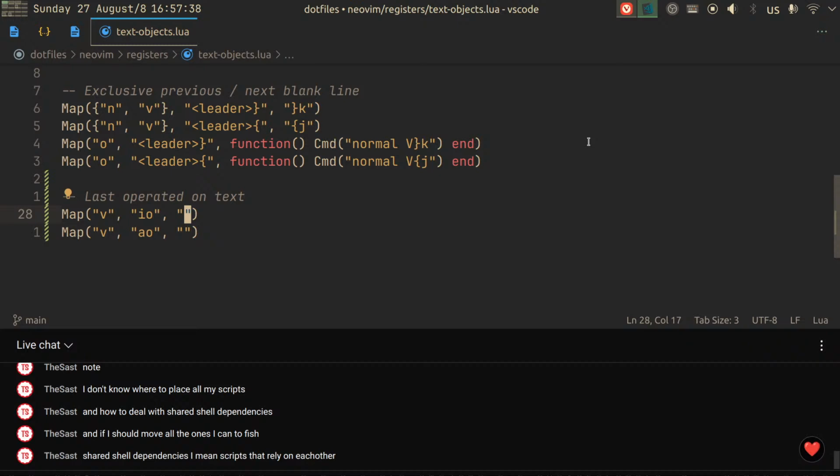Basically, scripts that would be supported by either fish or bash. I have a few of them. Shared shell dependencies, I mean scripts that rely on each other. Oh, I don't think I have that. Sounds kind of annoying to work with.